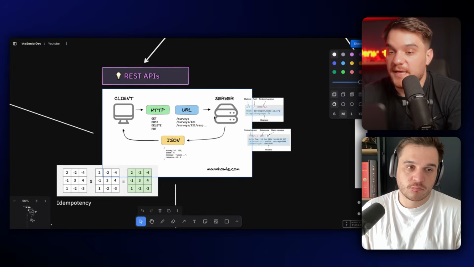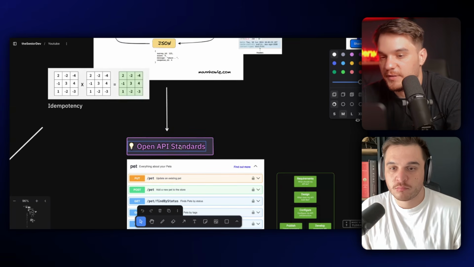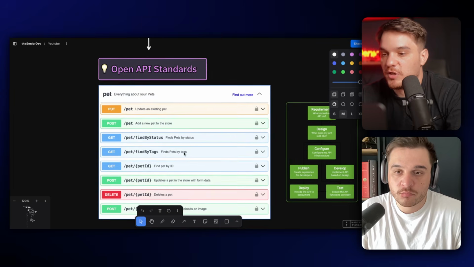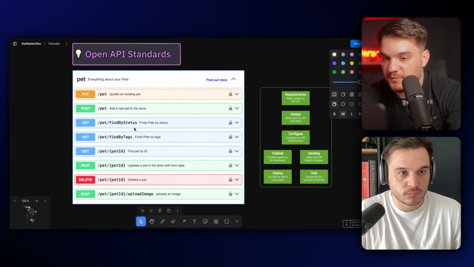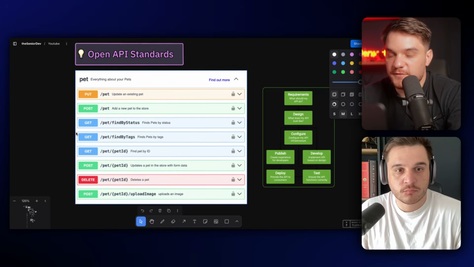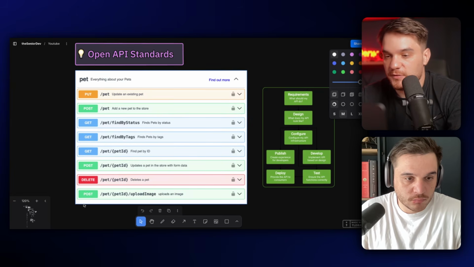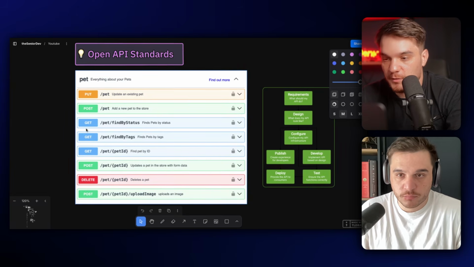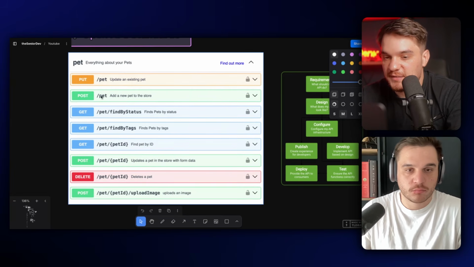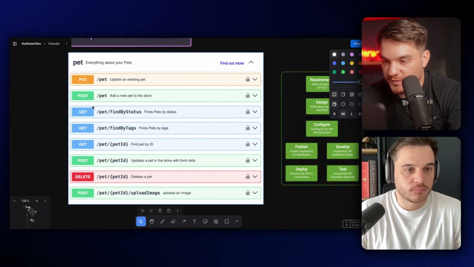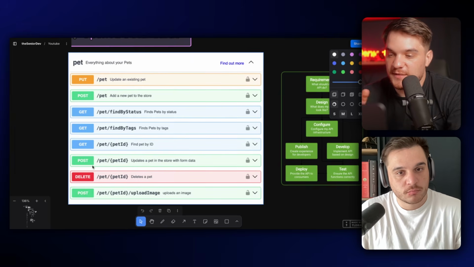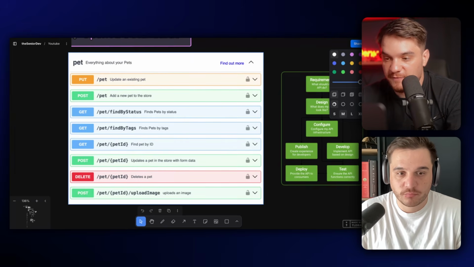If they implement best practices, they will have what we call the OpenAPI standard, which is a way to document the API. And they should have this view, which is the Swagger view. It's a tool that will generate this UI. And this is where you'll actually see all those RESTful endpoints. And so I would start here. I would start from the outside, understand the API very well.